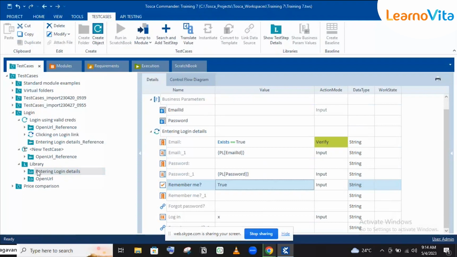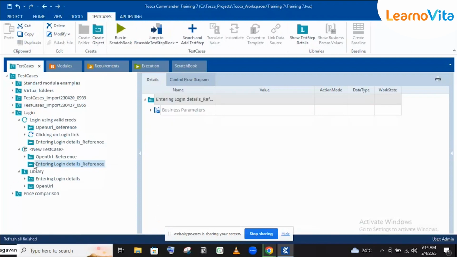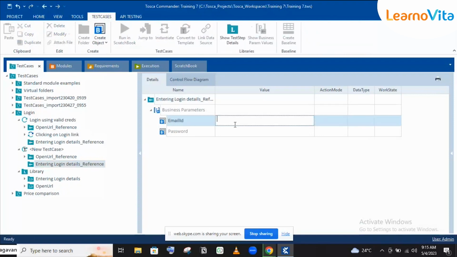If I want to reuse this RTB entering login detail, I can drag and drop as usual, but you can see I can only see the business parameters in the references. Even in the first reference, the business parameters only will be visible. So we can enter the values we want here.